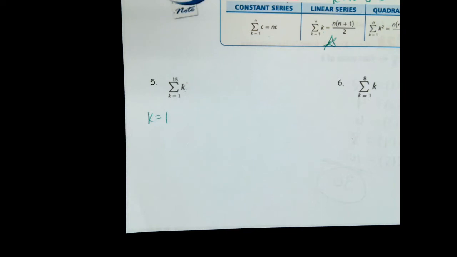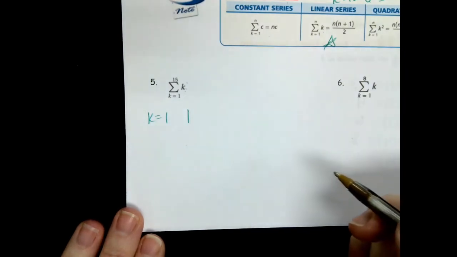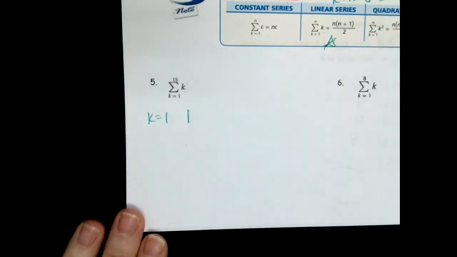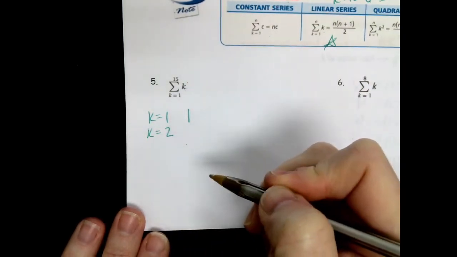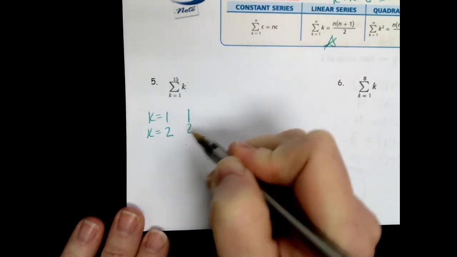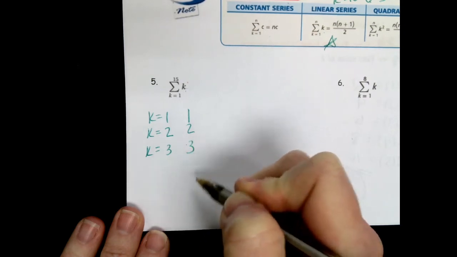N times n plus 1, n times n plus 1 over 2. Yeah, but relax. I'm going to do that next. I'm doing the formula next. I just want you to see what it looks like. You get k, but k is 1. So if k is 2, what do you get, Eric? Oh, 2. Thank you. So k is 3, you get a 3.